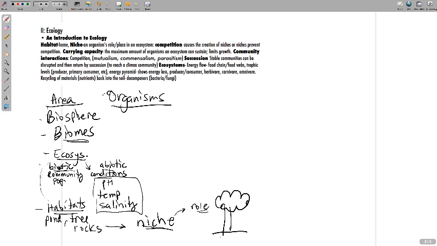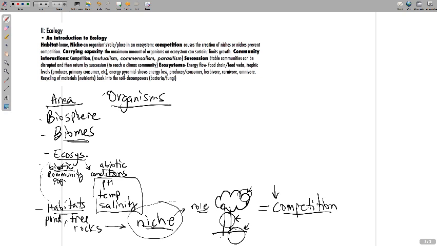The other thing is, where is the organism's niche in a habitat? So for example, we said there's some birds that are at the top. That's their niche. Some birds are in the bark and other birds are in the leaf litter. They all feed in different niches. What do you have to know about that? The main thing you have to understand is that organisms inhabiting different niches reduces competition. Okay, so niches are awesome because organisms can hang out in the same habitat and not compete with one another.